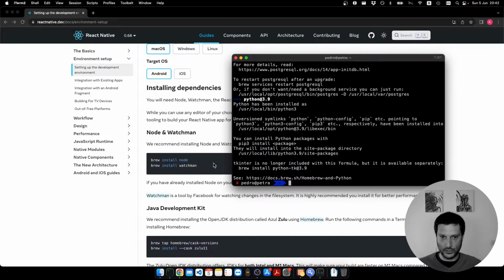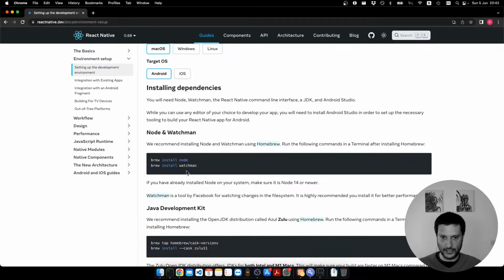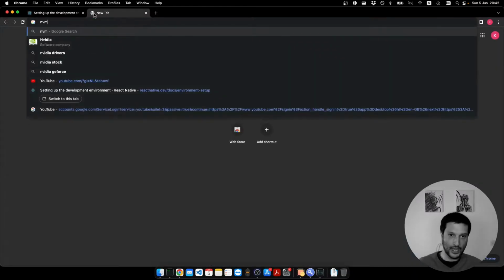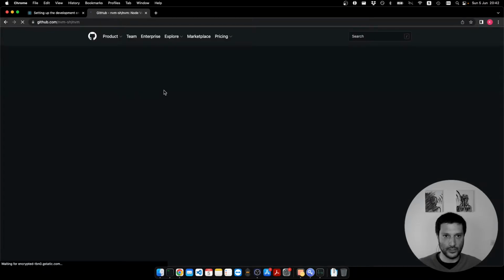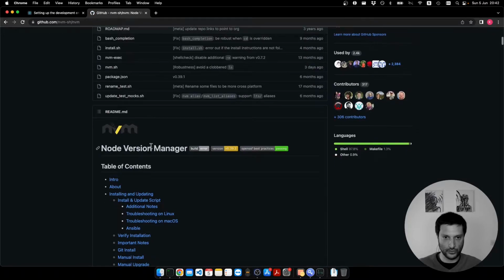So now we have Node, and then we will need to install Java. But let's first start with Node. And first tip, let's use a package manager for Node. So I will search nvm node, and we should see this Node version manager.